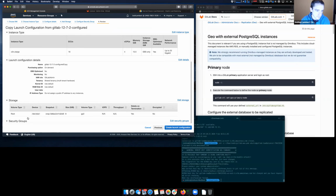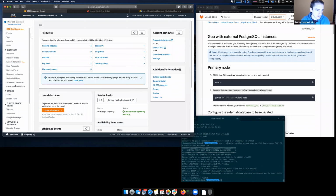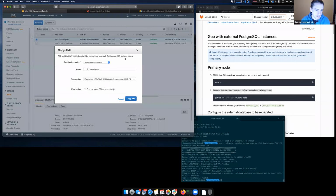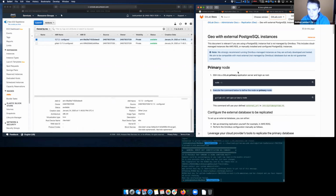I think it's the launch configuration. It might be in the AMI, actually. Let's go look in the AMI. That'd be under EC2, AMIs, Actions. Usually there's a, where is it? There's that user config thing or user script or startup script that runs, and you can put it there. We can look it up later, but that's how you fix this.